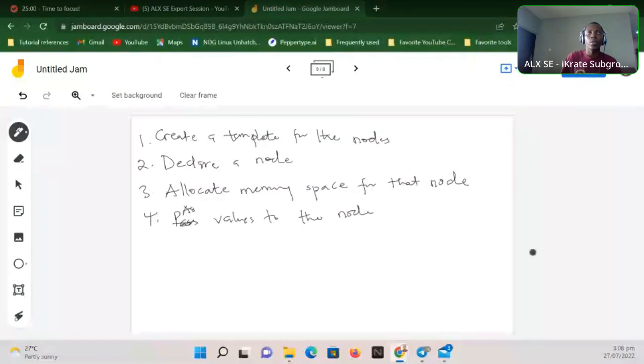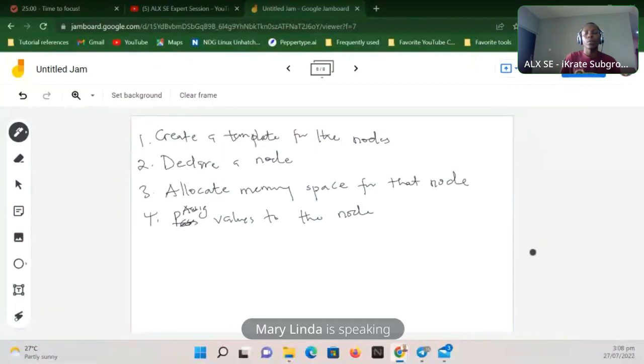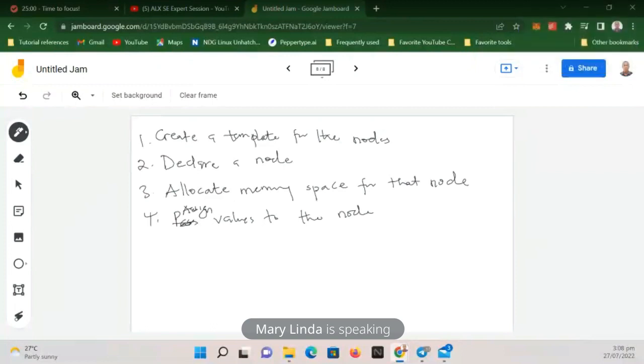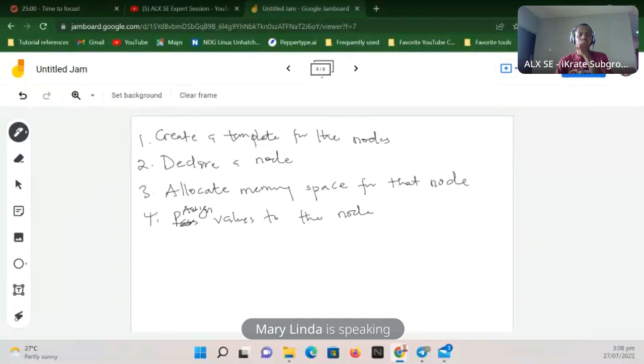Yes, Mary. Okay. I just wanted to ask my question before you go too far. In the structs, the way you have the integer and then the pointer to the node. You said that a node has the pointer and then the data value or something. Can you have, maybe in the first node you have an integer and then a pointer, and then the next node will be maybe a character and a pointer? Can you have something like that? No. Okay.